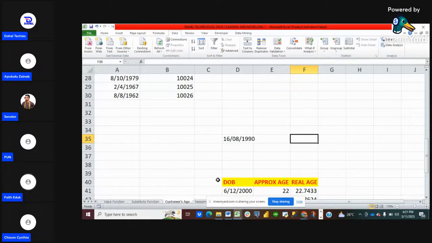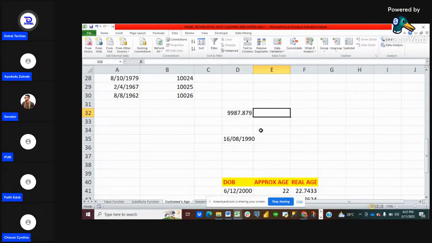Yes, sir, you can. Go ahead. We are going to have equals to, let's find out how old this person is. Equals to integer. Now, integer, for instance, let me do this. Let me remove this. We have 9 to whatever point 94.